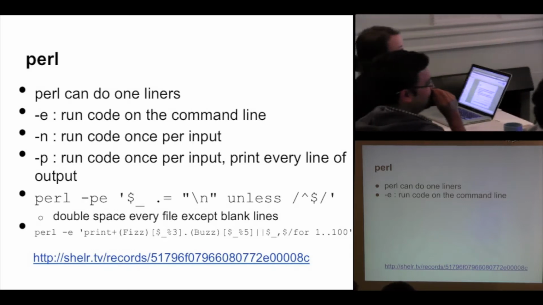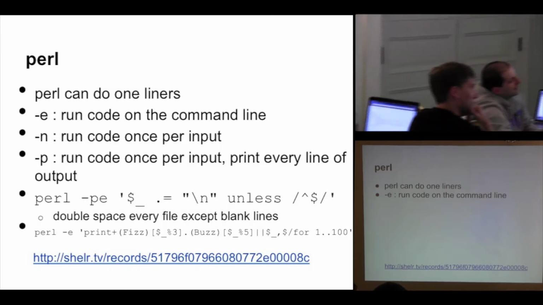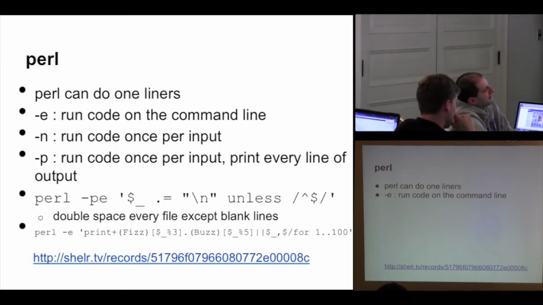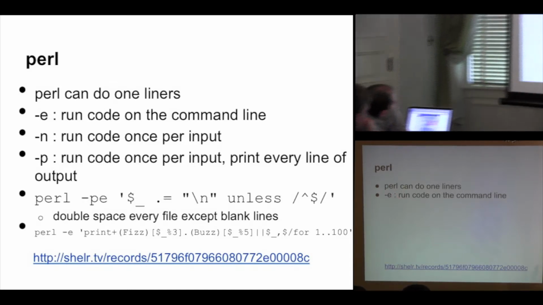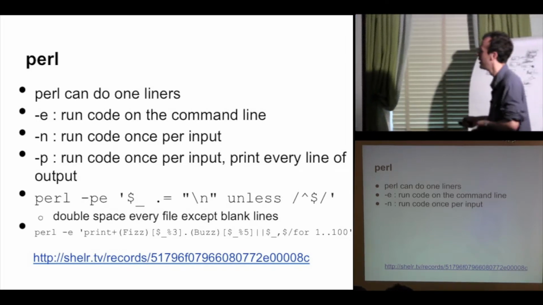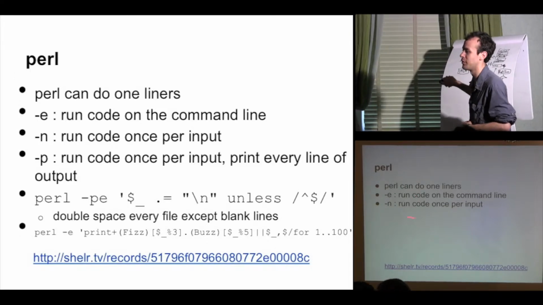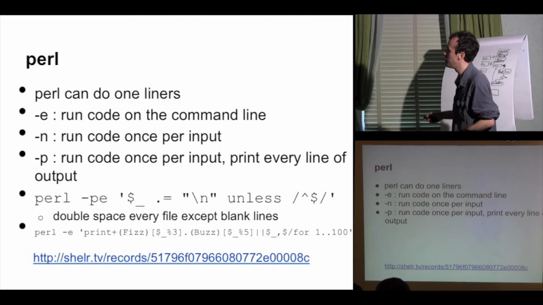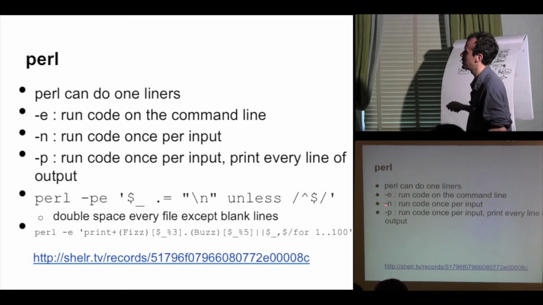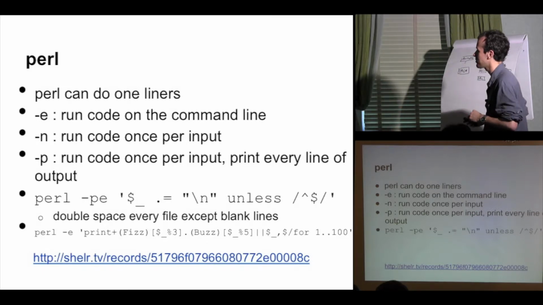Well, the Perl one-liner slide was a special request, I think, from Matt. People forget that Perl can do one-liners, and it can. There are three options that are useful here. If you do perl -e, it'll run the rest of the command line as code. If you do perl -ne, it will run this little snippet of code once per line of input, which makes it behave like awk does. And if you do perl -pe, it will do the same thing as -n, except it will also print every line out, which saves you from having to type print, which is nice.